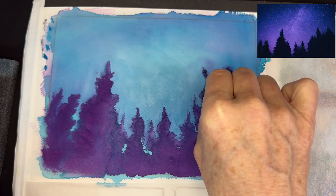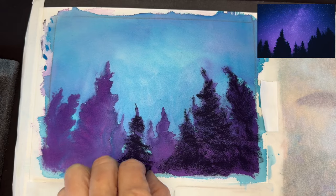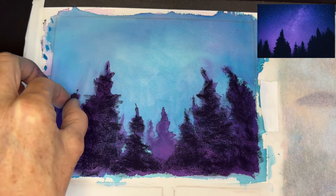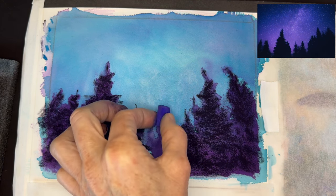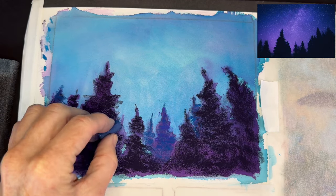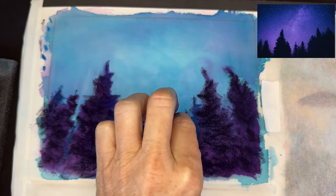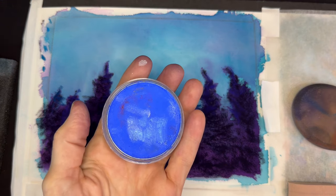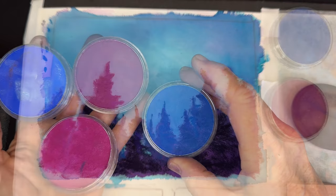I'm speeding up a lot of this because it's a really simple painting and I really wanted to get to the star effect. I'm going to create the illusion of depth by changing the color and value — value being the lightness or darkness. A slightly lighter, cooler color will make the subject feel further away. I'm also adding a little turquoisey blue color to some of the dark trees to give the feeling of light catching on some of the branches. I decided to use pan pastels — they're in these little pans, looks like a makeup compact, with a sponge applicator tool.